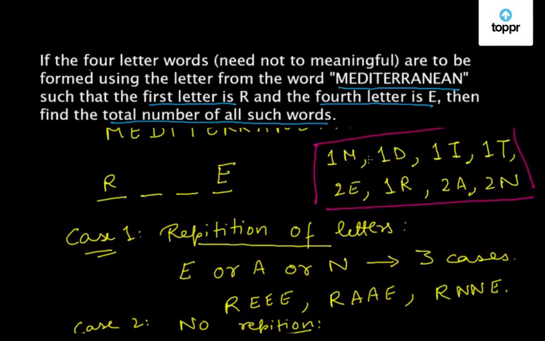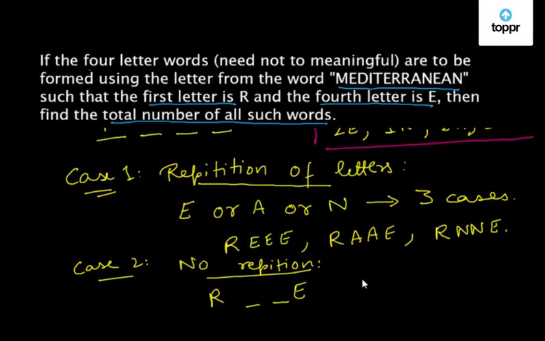We had one, two, three, four, five, six, seven, eight distinct letters to fill in these blanks. Now we have eight letters, so we can fill the first blank in eight ways. And after we have filled the first blank, we are left with only seven letters. The second blank can be filled in seven ways. The total number of ways in which a new word can be formed is 56.